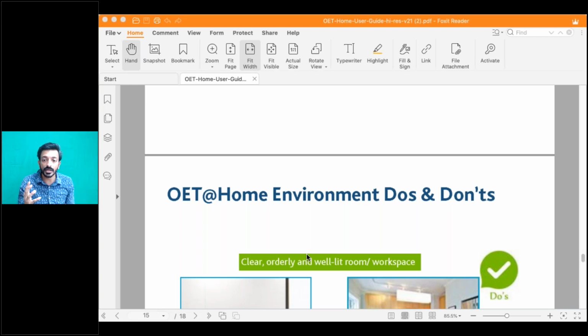I know a lot of us might not be that comfortable with this digital stuff. I mean, they're using the laptop and all, but you don't have to worry. You just have to come in their contact once, just by downloading the Zoom app, and after that they'll be taking care of it. So first general conversation, and after that what will happen? They will show you the task on the screen, right? They'll be showing you the task on the screen, and your photos will be there on the side. Yours and your proctor will be on the side, right? So that is what happens.